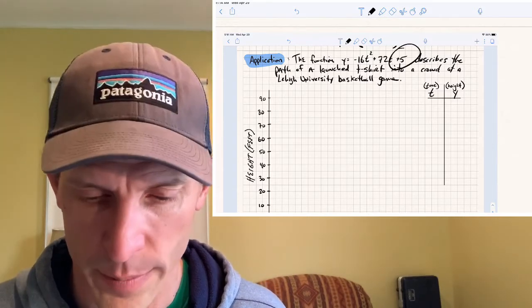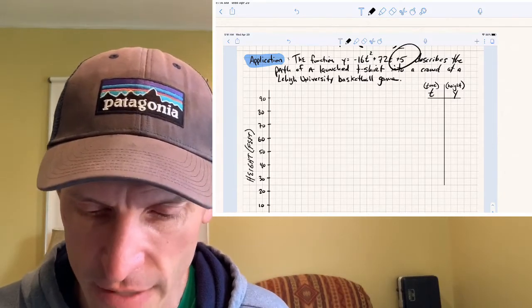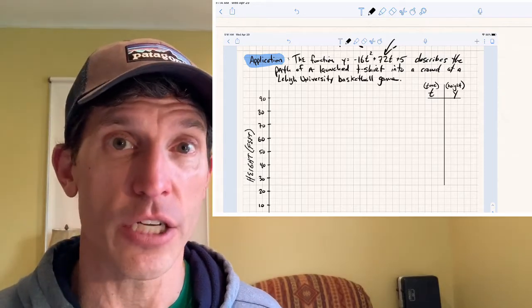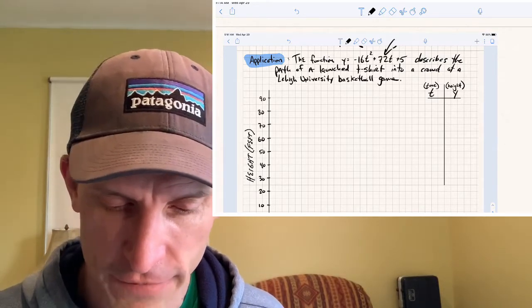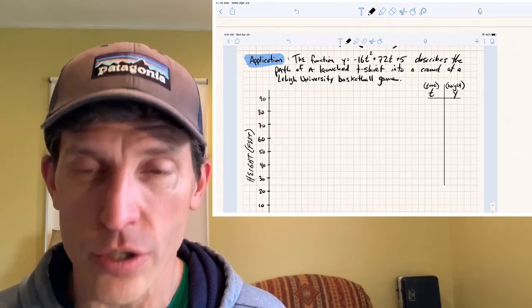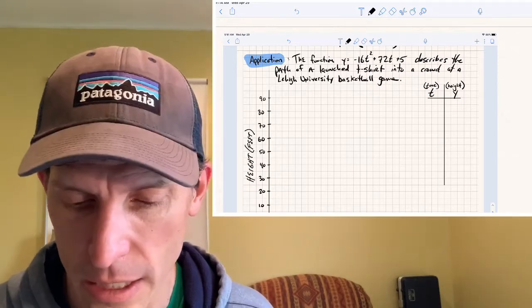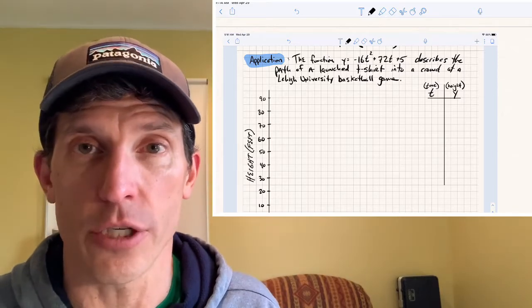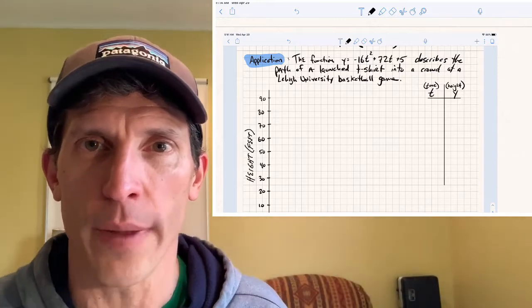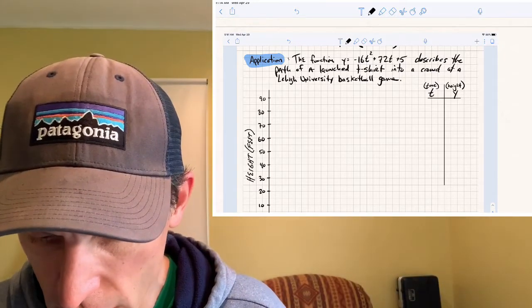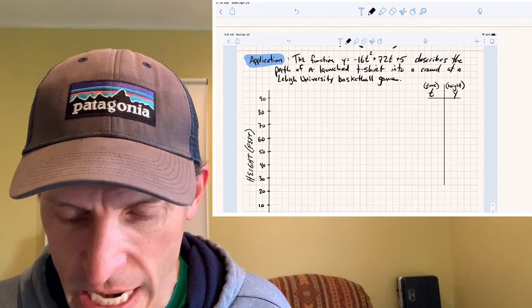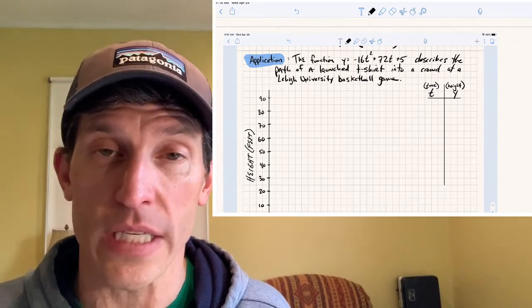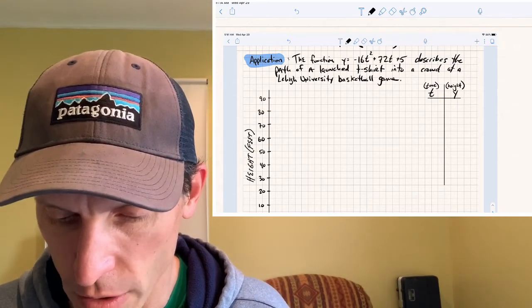If you're really tall, that might be bigger. If you're really short, that might be smaller. The 72 is how fast the t-shirt leaves my hand in feet per second. And the -16 is gravity, essentially. It's that t-shirt being pulled back down to the earth. So let's go ahead and nail this down, right? My procedure is exactly the same. I want to graph this thing so that we can see the path that the t-shirt follows.